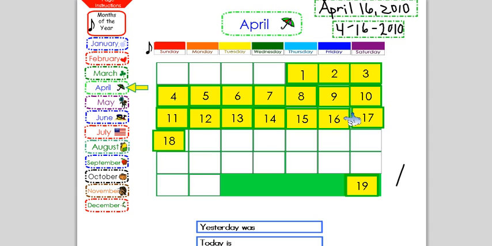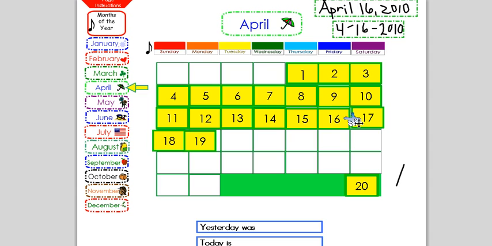And then finally the Monday, which would be the Monday that they would be at school. Then the student can take the pointing hand and drag it to the day that they're on.